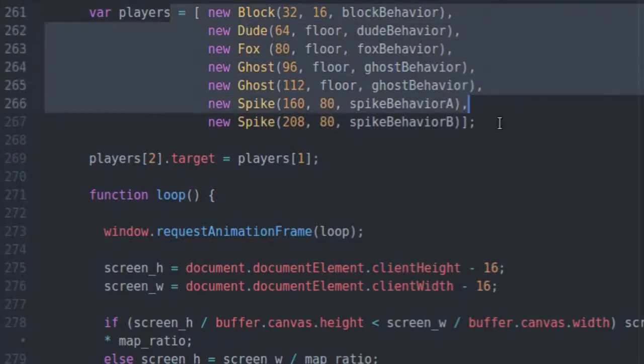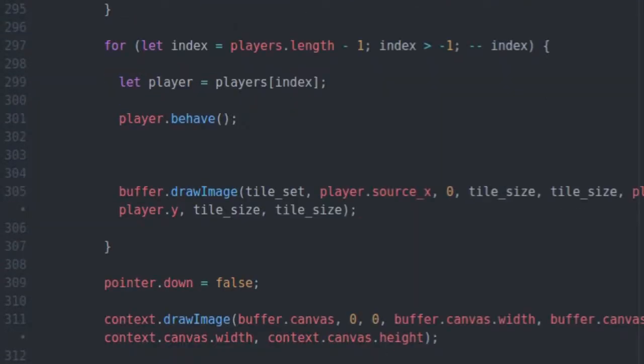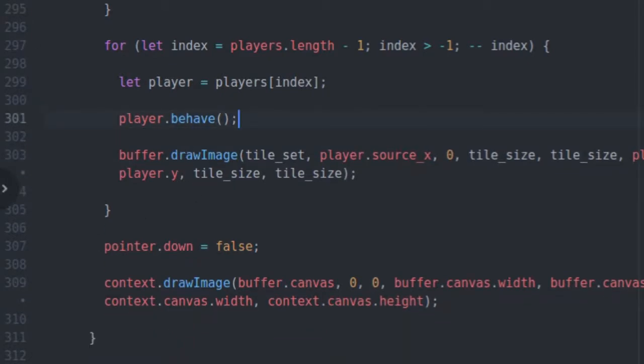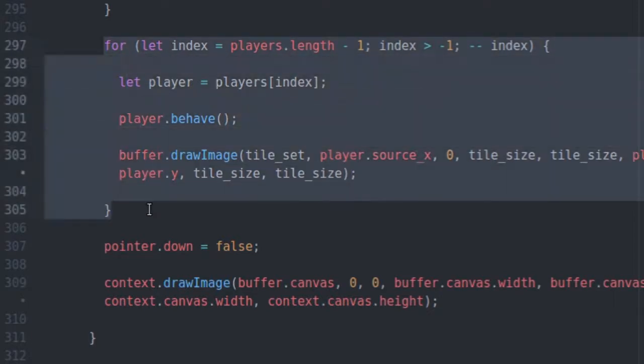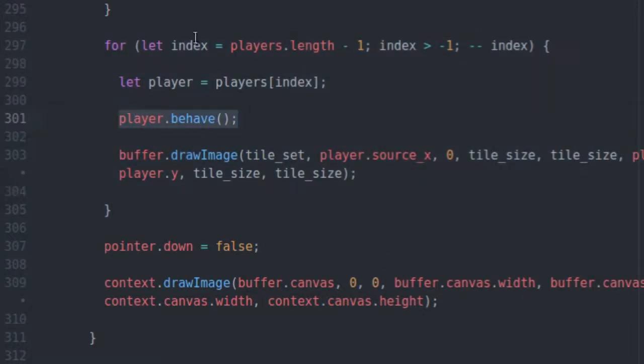I can define them all in one big array, and I can update them all with one simple function, and then go ahead and draw them. So all of that code inside of my game loop is being called right here. I'm looping through all the objects. I'm calling one function that they all have that calls a pointer function to a unique behavior, and it hands in the object itself into the behavior function, and it executes the behavior on the object. So that's the reason I set this up this way. Not only is it easily portable to a strongly typed language, but it also allows me to only have one function to work with, the behave function.